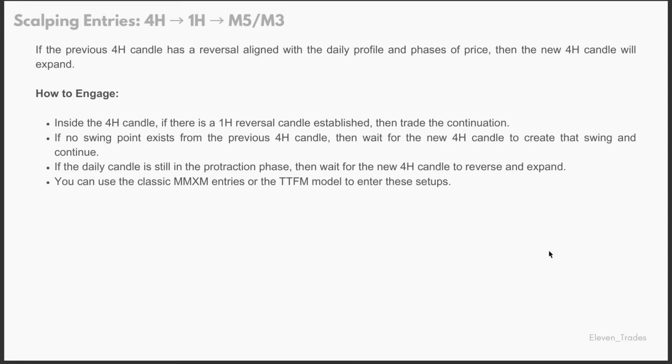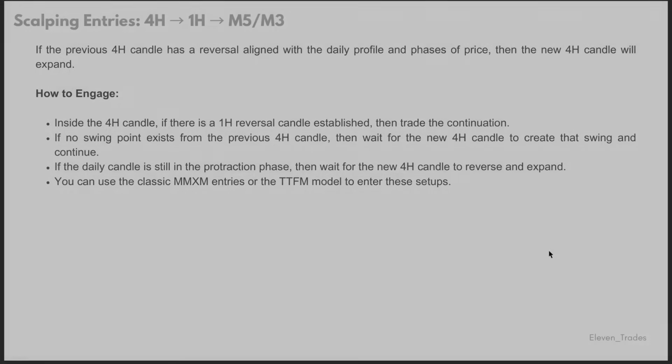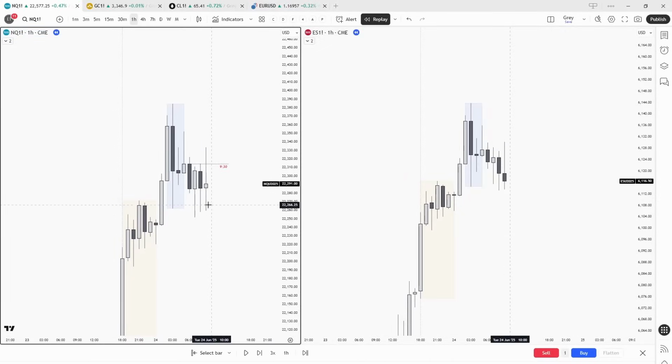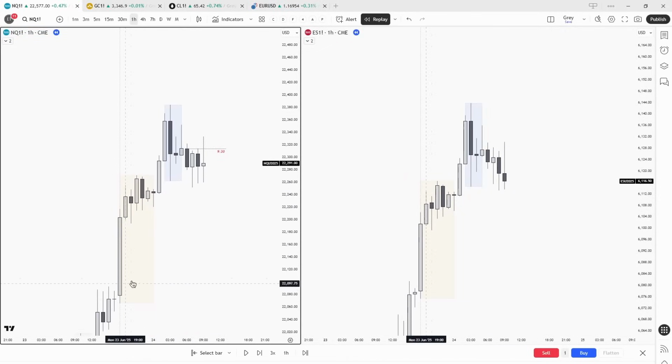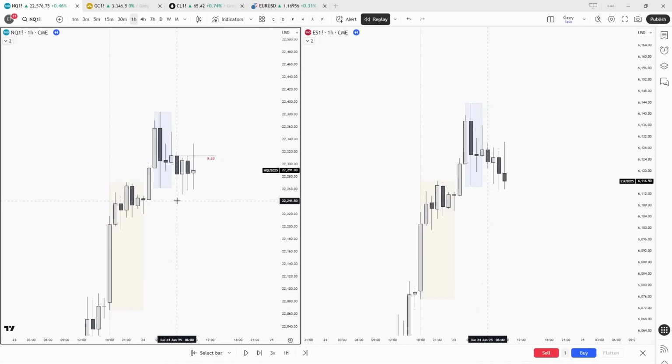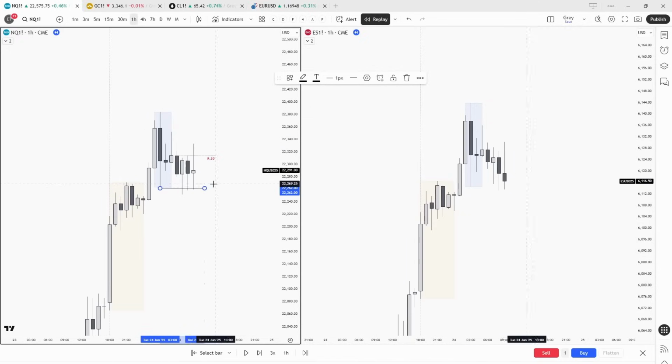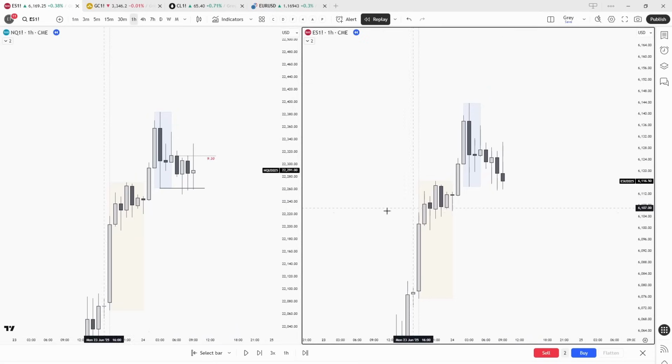Now we will go over some examples to make this even more clear. Starting with the swing point example for the 1-hour chart to the 5-minute. From the daily open, we are expanding higher. We want to see two things: either a reversal closure below the consecutive series of candles to then go to the daily open, or a continuation. For the continuation, the only level we see is this low right here. So we either reverse from this and then expand higher, or reverse the whole daily range. The 9:30 is in that protraction phase.